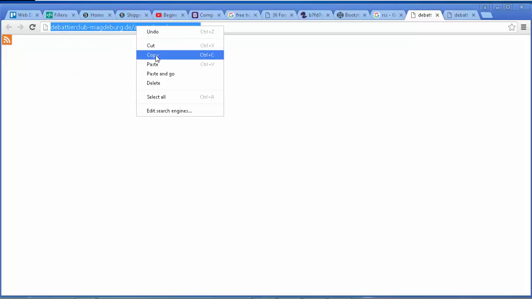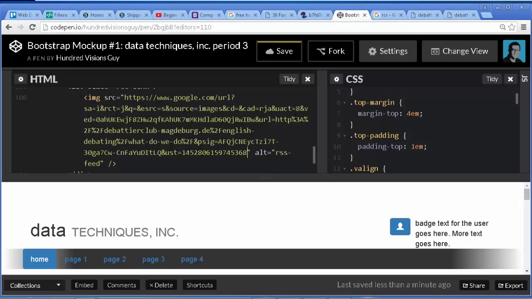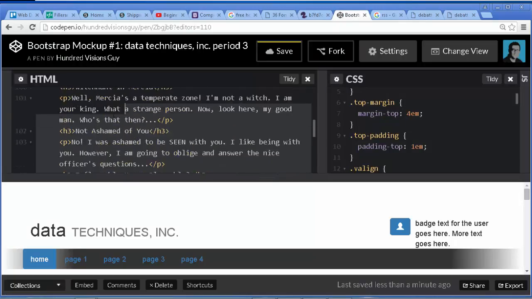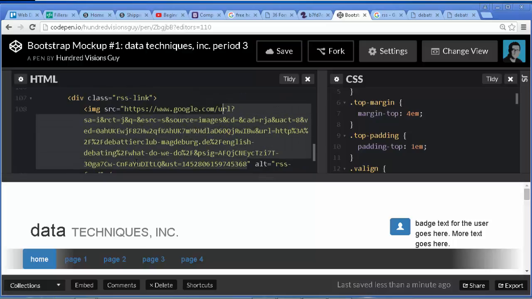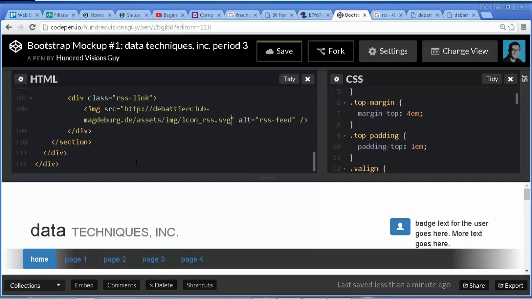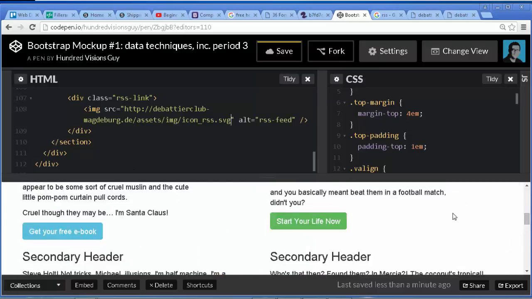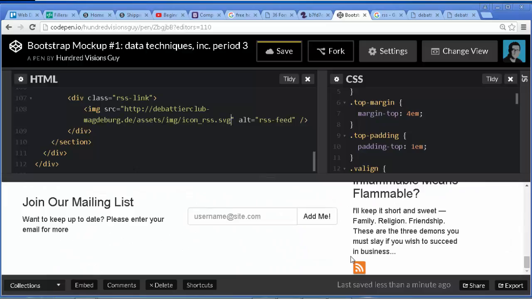Well, there's our link. Much smaller. Should look a lot better. There's the link, and then you can just add a little tag with the link to get our RSS feed.